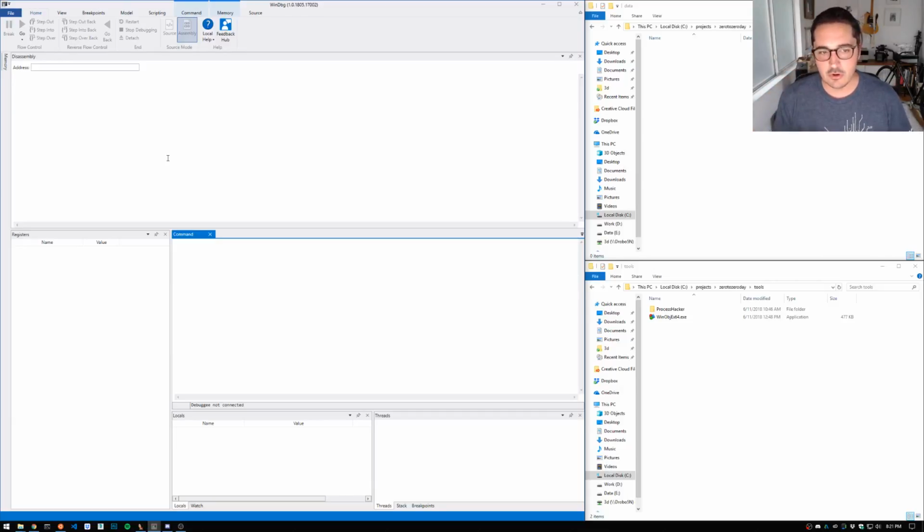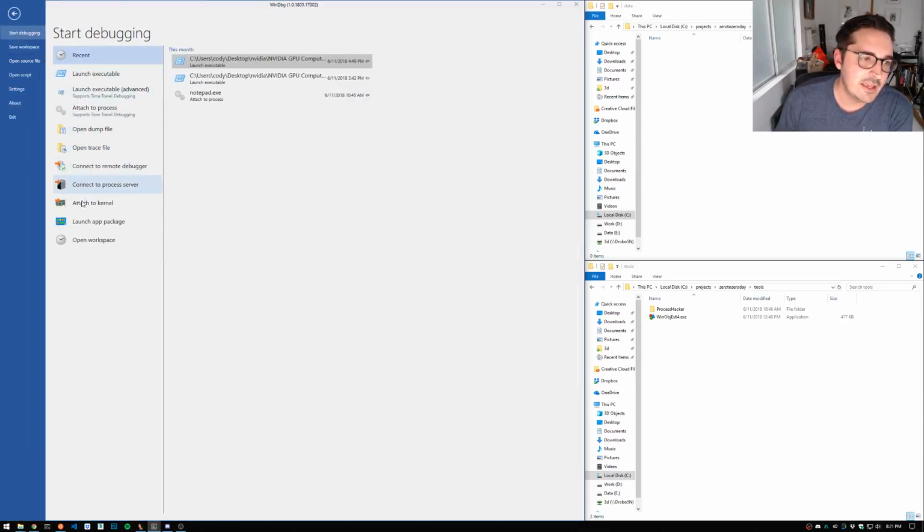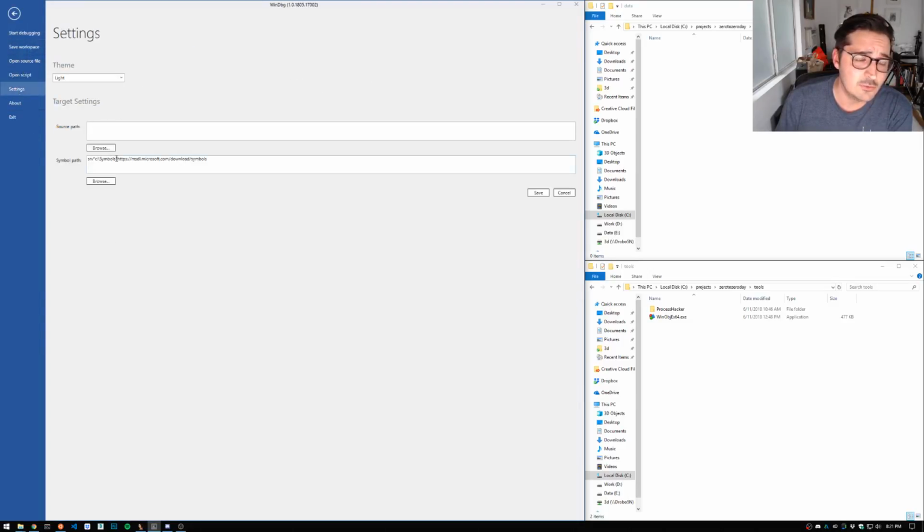If we have to do kernel debugging, this is the only way to do it. The symbol support is really good. You know, we'll use a symbol server for Windows binaries, and I haven't used OllyDbg or Immunity Debugger in probably 10 years. I really suggest trying WinDbg.